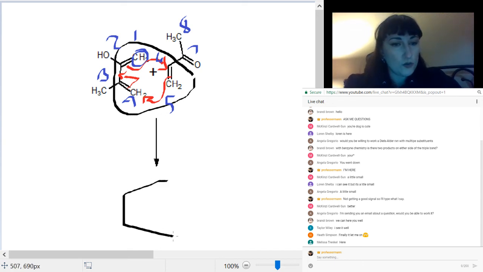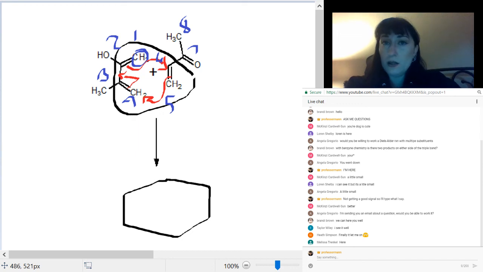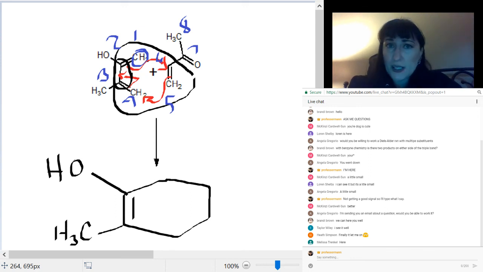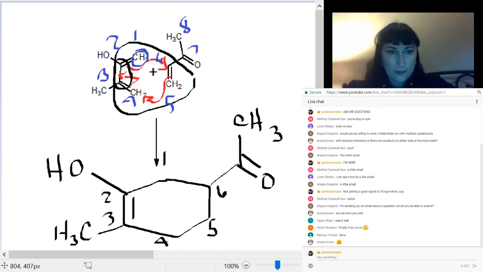So I'm just going to draw a 6-membered ring, cyclohexane, right? Now, I need to remember that at this point here, we get a double bond forming. That's part of that reaction. And I also need to know that there's going to be 2 groups over here. Well, on a ring with an alkene, there's no difference in where those can point. Okay, if they were sp3 hybridized, you could get one going up and down.